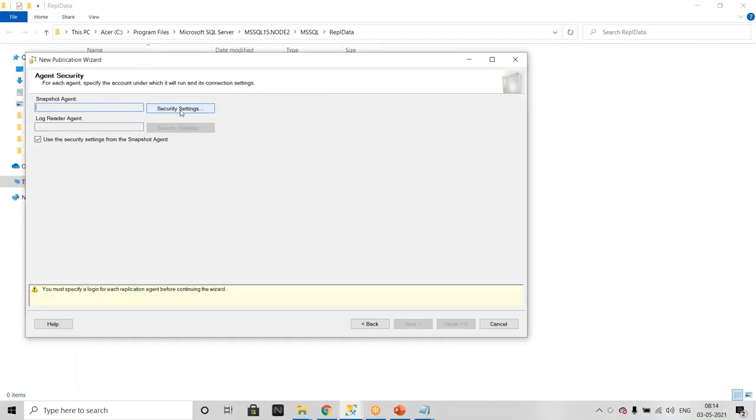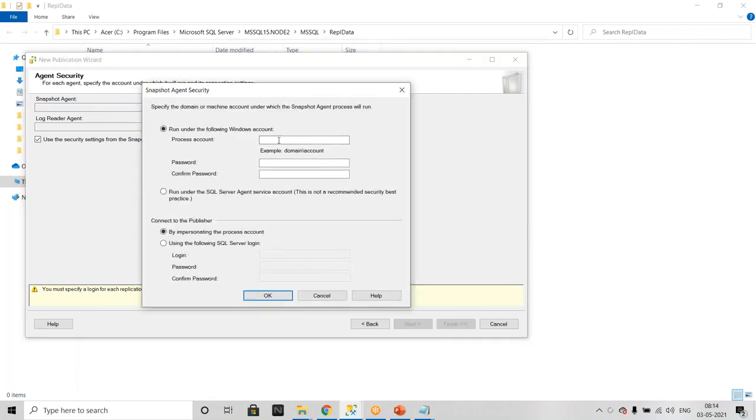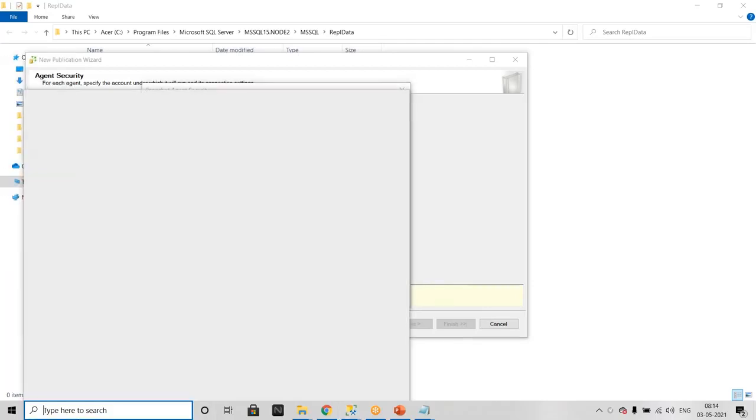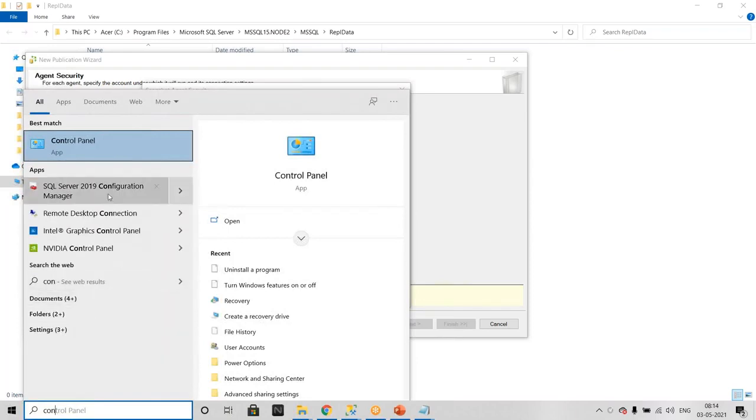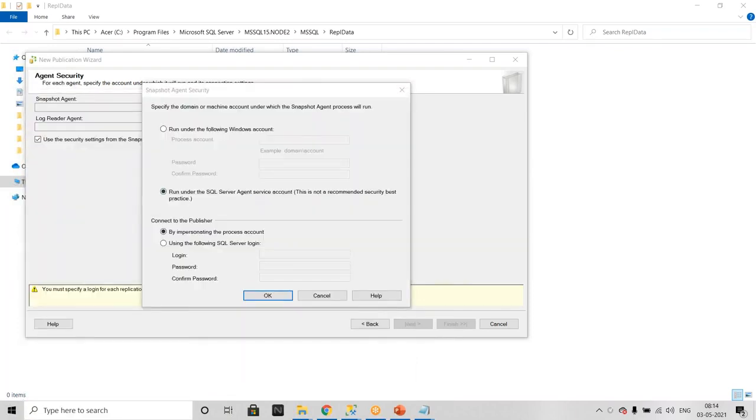Agent security is very important. In the real world, we mostly use the service account. Go to SQL Server Configuration Manager.